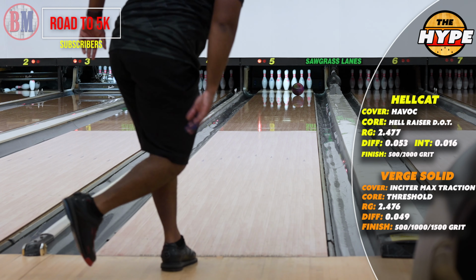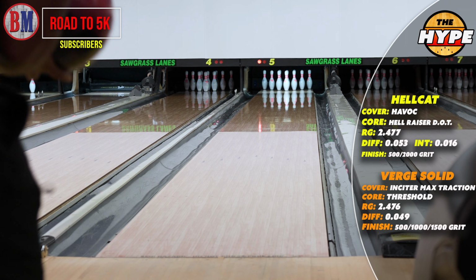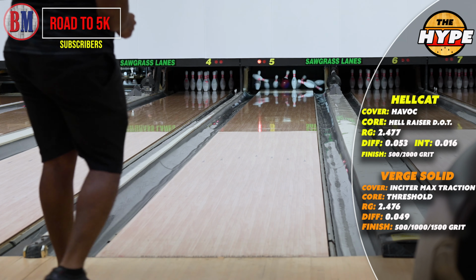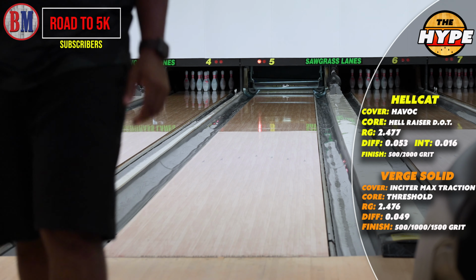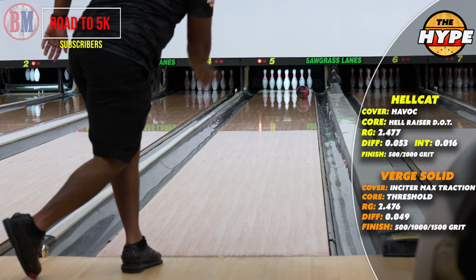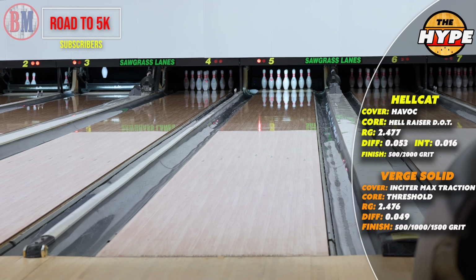As it pertains to the Hellcat, it's a different shape. I think it's a little more down lane, and that's just something to keep in mind. I think they can be used at the same times, earlier on in league sets, and really give you a great look. I just feel like, again, the Hellcat's a little more violent at the back end of the lane. So just keep that in mind.